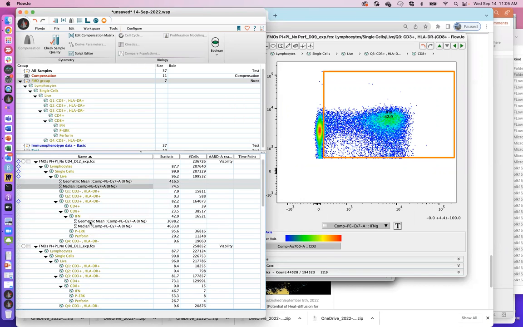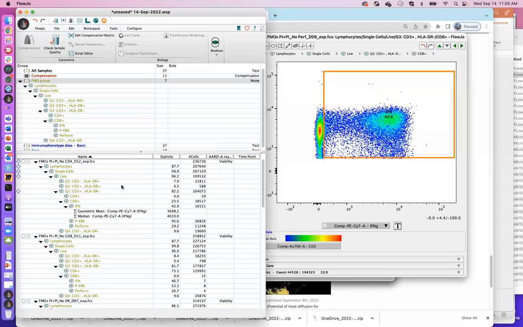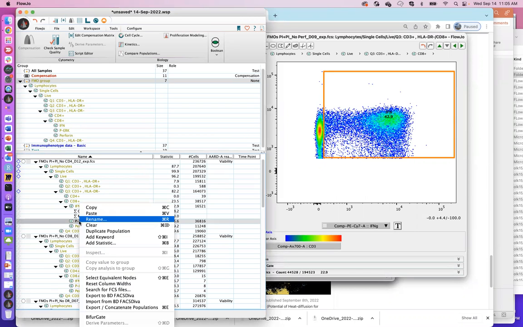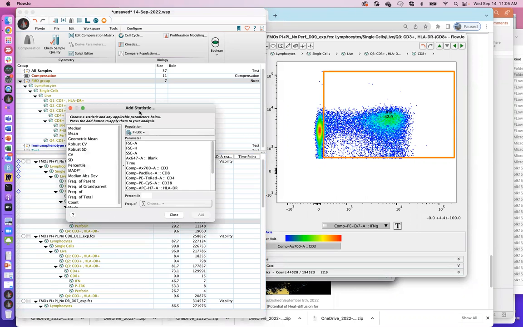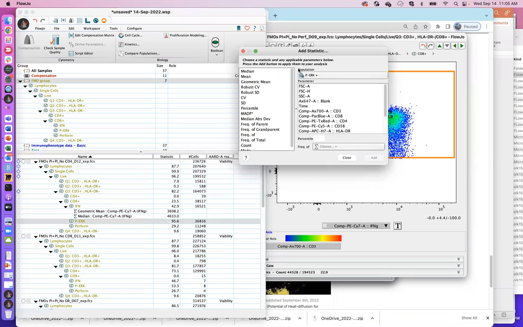So you can always drag and drop those stats from a population that you made a mistake on to another file without any sort of penalty. And then I'm just going to delete them from the live cell population. Now, we want the MFI for phospho-ERK and perforin as well, but there we probably want the respective MFI's colors.